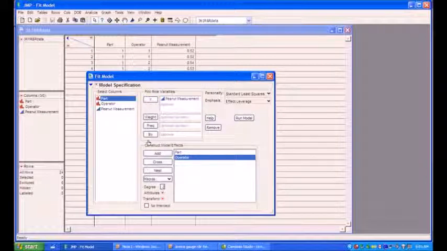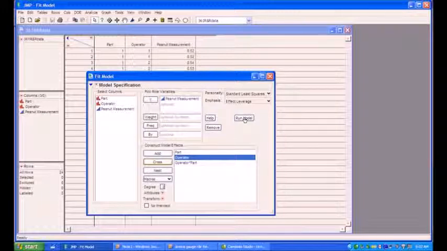So I highlight part over here, operator over here, and I hit the cross button, and I get an operator by part interaction. I, of course, can do that the other way. I could have highlighted operator on the left, part on the right. It would have just changed the name here to part by operator. It would not have made a difference in what's actually going to get printed out for a calculation.